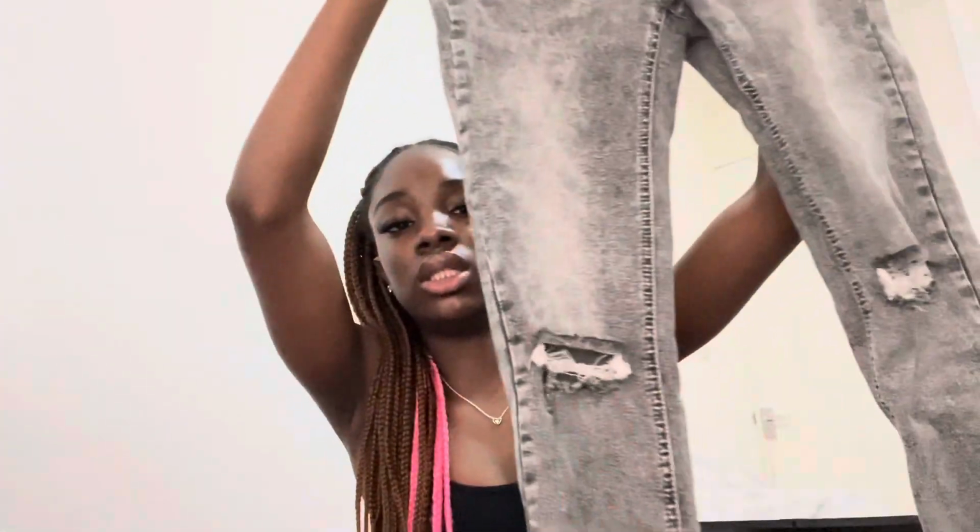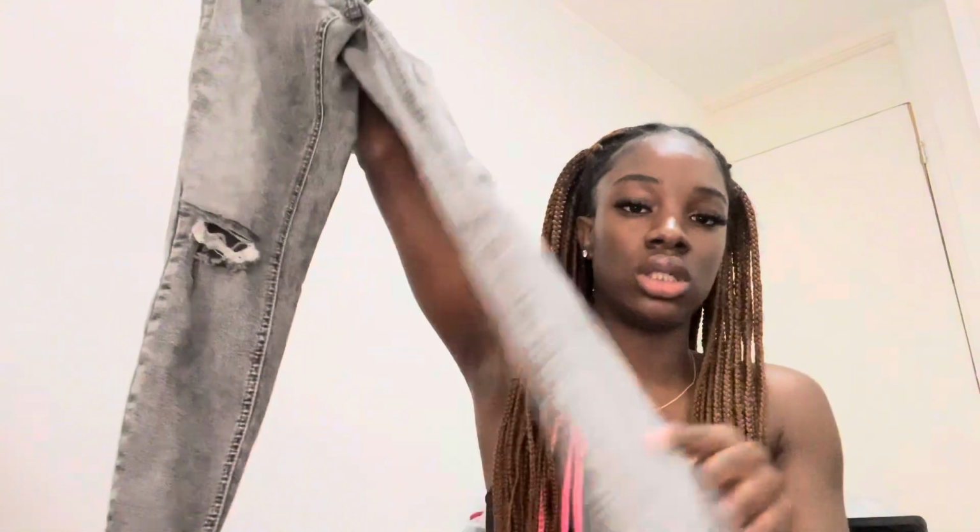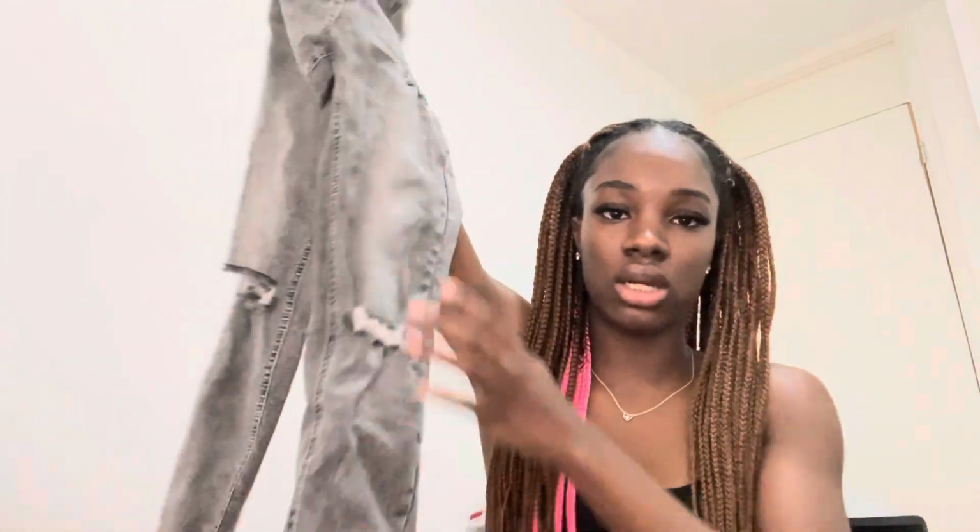We're gonna move on to jeans and we're gonna move on to shorts. I didn't get a lot of shorts and I didn't get a lot of jeans, so there's not too much. Don't expect too much from the jeans and the shorts. The first jeans I'm gonna show you are these light wash, black light wash, I think, ripped jeans in the knees, and the bum has rips in them as well.